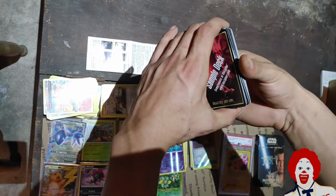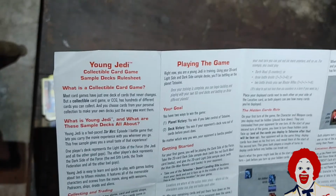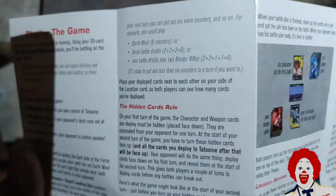Same way I've gotten these things. I'm sure if I told them, hey, I have a YouTube channel and I do this and that, they would probably hook me up with some more, but I'd rather not. I just keep it anonymous. Nobody knows me. I don't know nobody. It's safe. I'm not going to read those to you, just because it's so much to read. Well, not that it's a bunch. It would just take a little bit longer, but if you feel like pausing the video, you can. It's right here. I'm going to run through the instructions for you.